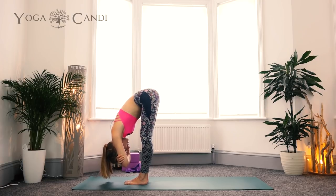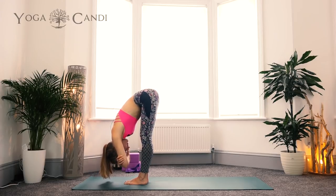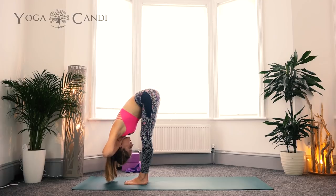Take one more deep inhale and exhale here. Now release your elbows, but stay in your forward fold wherever you are, even with the knees bent. And we're going to place our hands either side of the skull. So you're clasping just behind the base of the skull, and you're allowing everything to hang heavy.